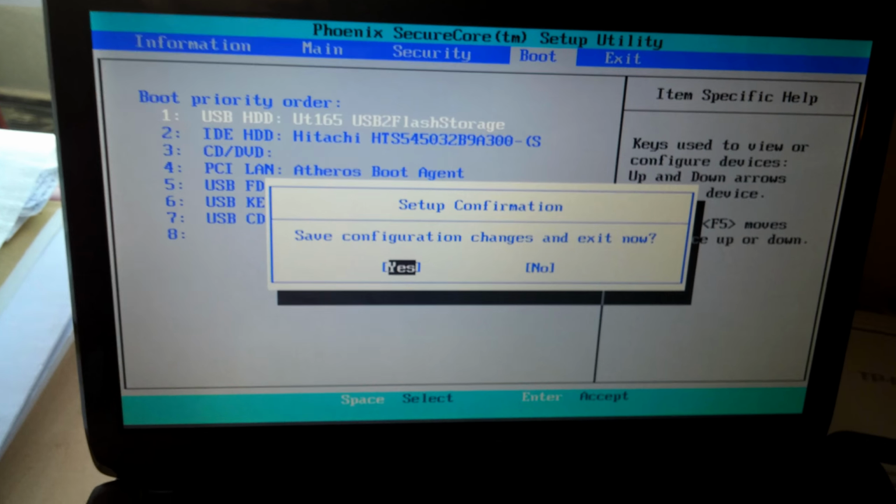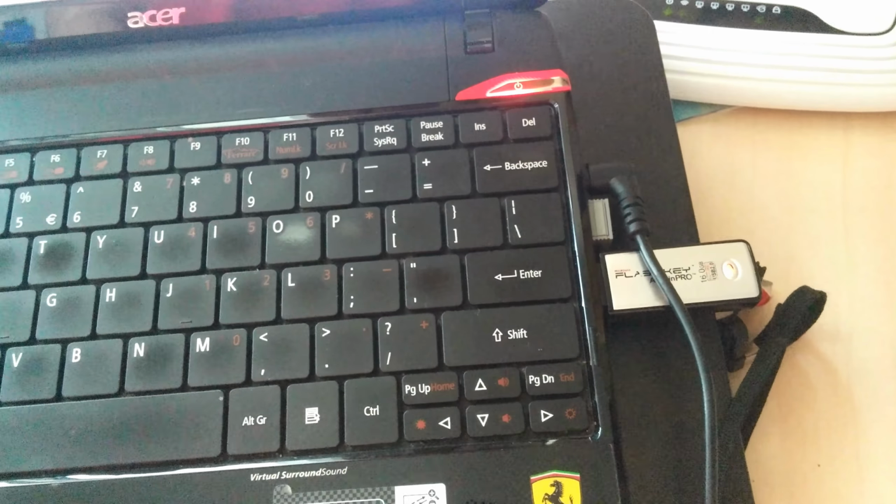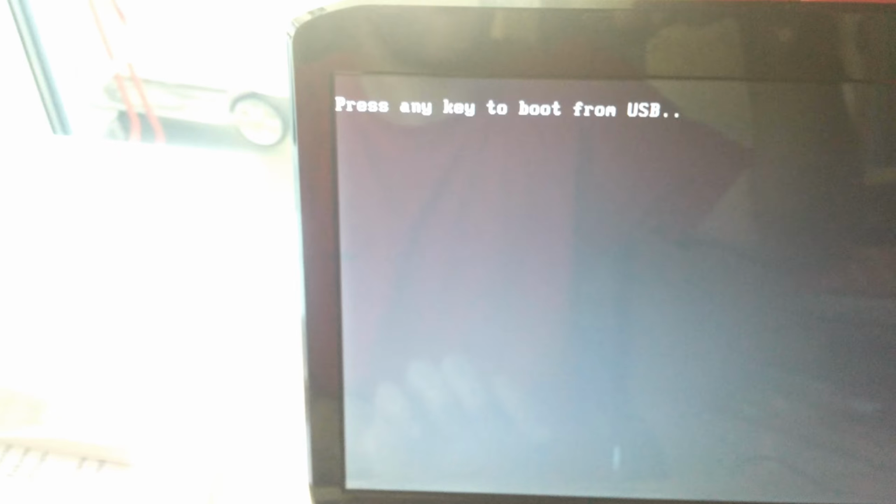F10 to save it, F10, save it and press enter. Okay, and now it should start from the USB flash drive. It's already blinking. Press any key to boot from USB. I just pressed spacebar, and now Windows is starting from the USB.